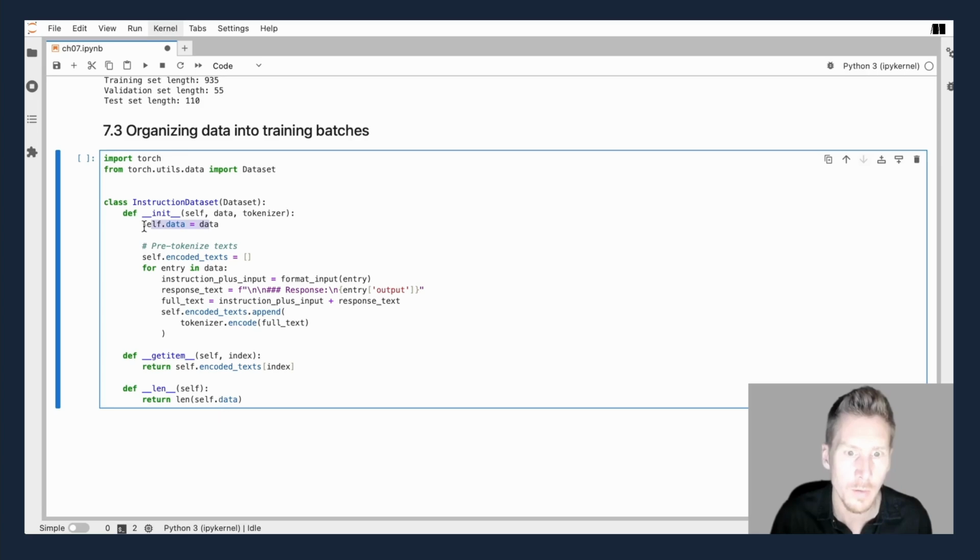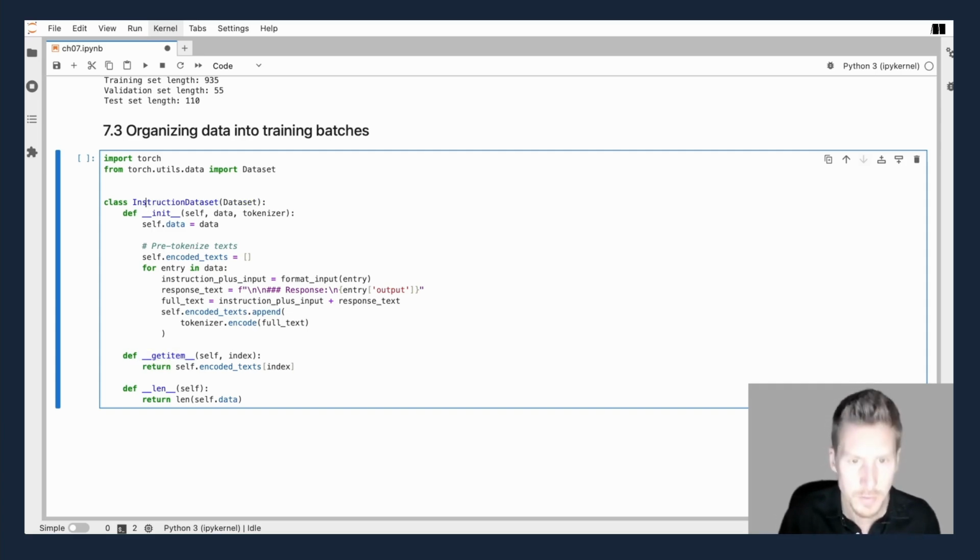Whether we call length on data or encoded text, it doesn't matter. It just gives us the length, which the data loader requires for the shuffling and so forth. And here the get item will return one item from our encoded text at a time. This is used by the data loader to build the batches, similar to chapter 5 and 6. So yeah, this is our instruction data set here.